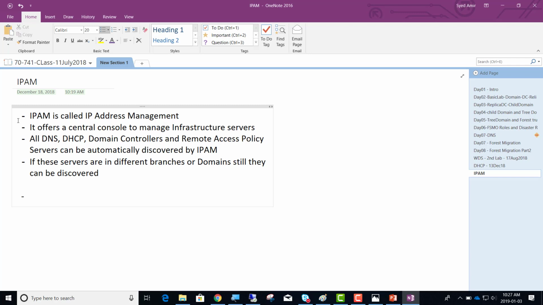Okay, so the main thing here is, if we create a diagram for that now.